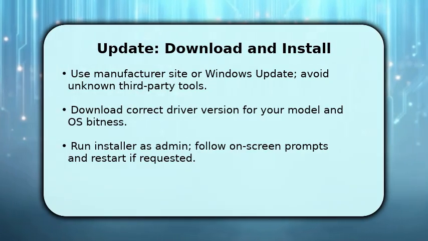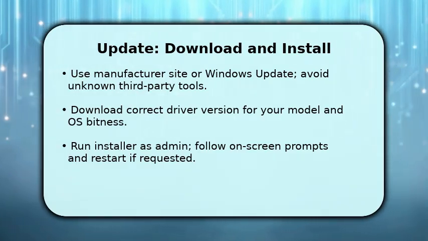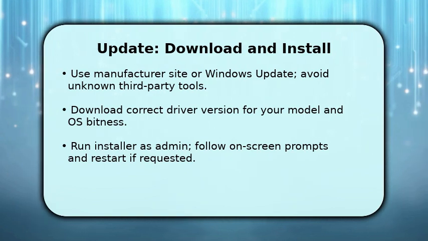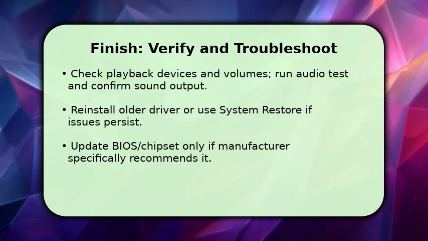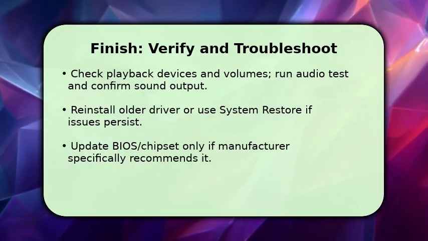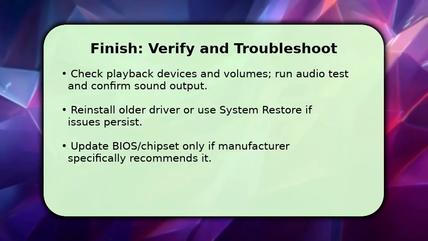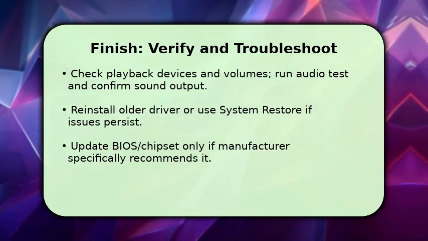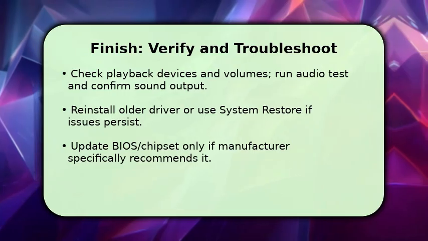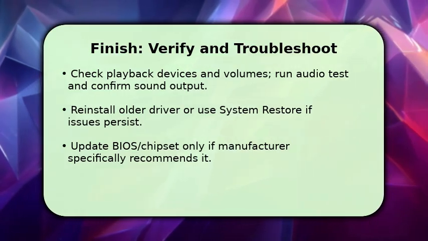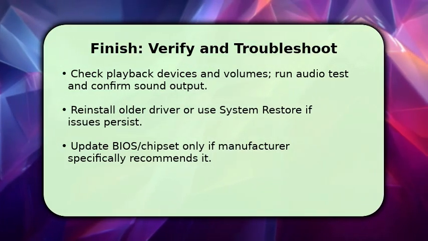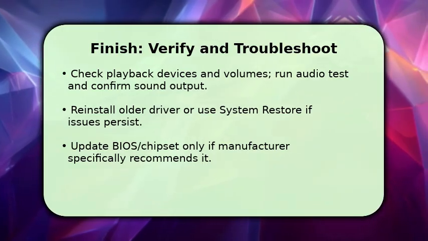If Windows Update offers a driver, use it only if vendor drivers aren't available or recommended. You finish by verifying sound, open playback devices, set the correct output, and run a test tone or video. If audio works, keep settings and monitor stability for a day. If problems occur, reinstall the previous driver or use your system restore point to revert quickly.